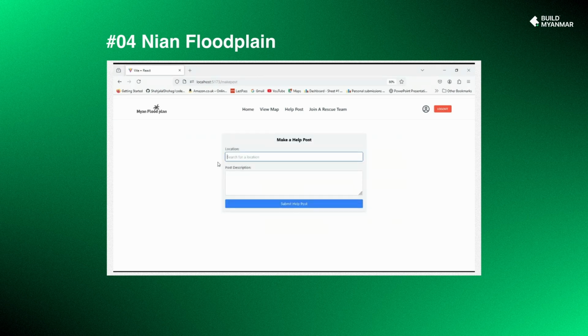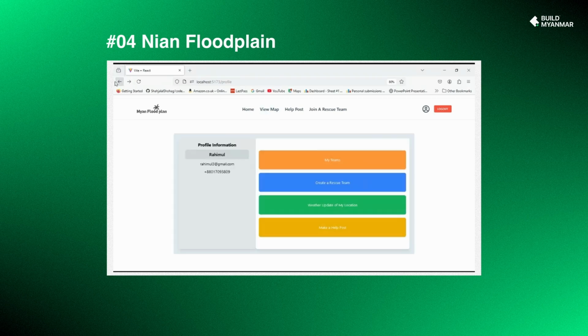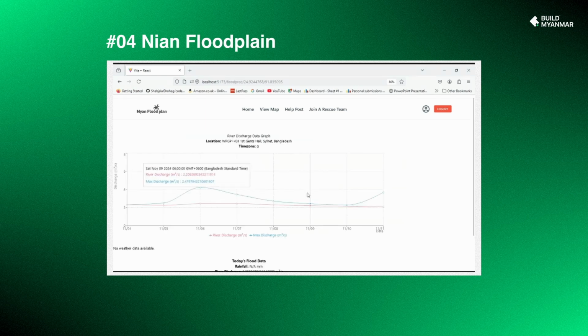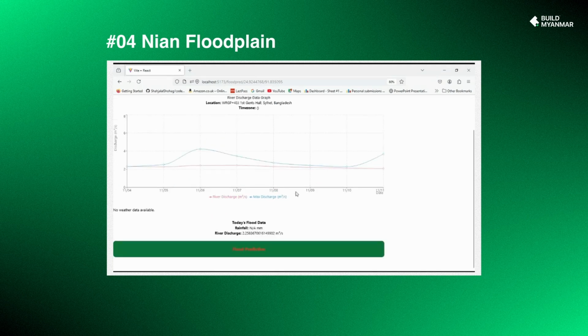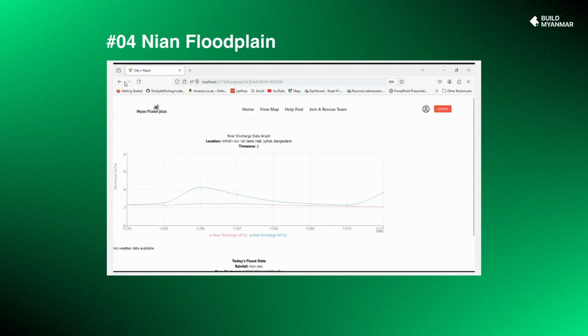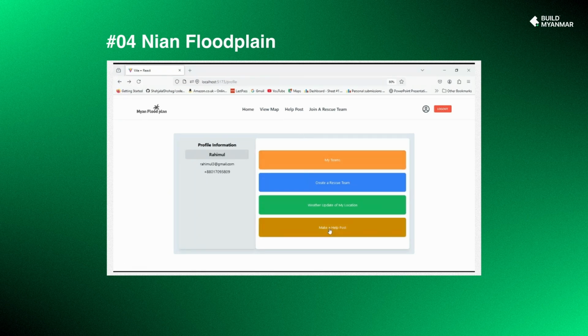If you need any help in that situation, you can tag the location, and also you can see the updated weather of your location. They can see the weather update.